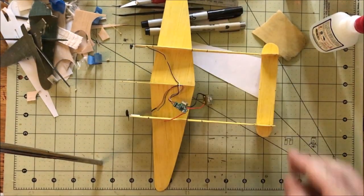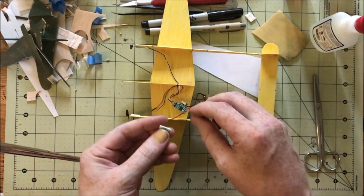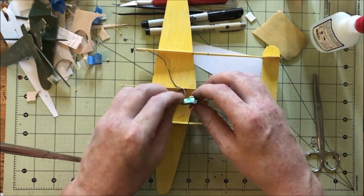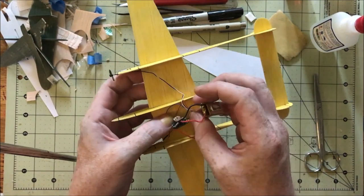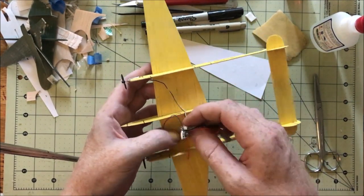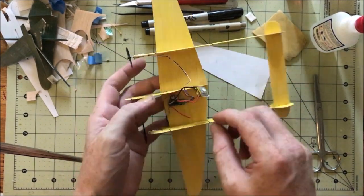When I went to mount the receiver and battery, I made the mistake of putting it on the wing itself, and I eventually moved it to the center section of the fuselage. That way you have as much of the weight centered right in the middle of the plane as possible, and that makes turning a lot easier and pulling out of dives a lot easier as well.